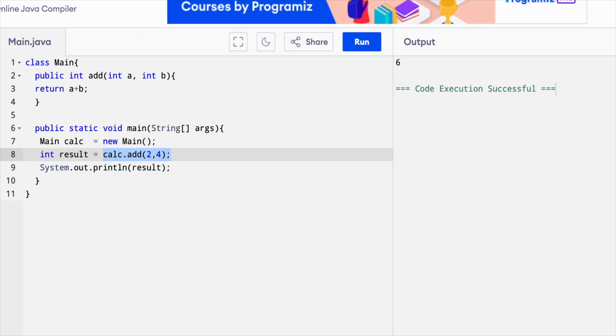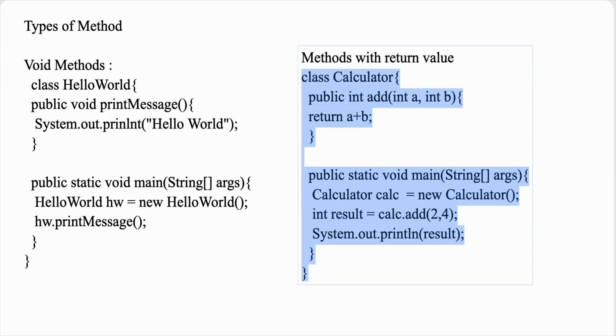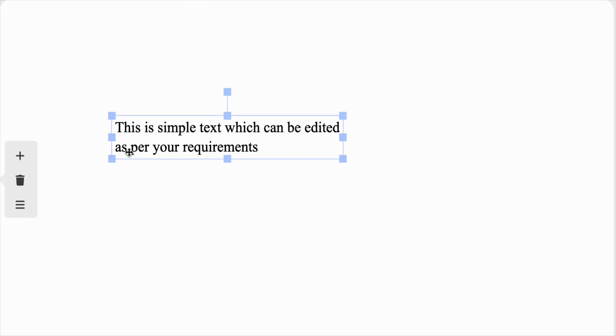Okay, and after that we need to go for the parameterized method, we can say. Basically this method accepts the inputs as parameters, and they use them to perform their task.